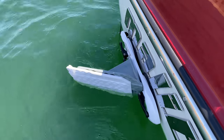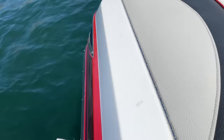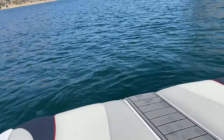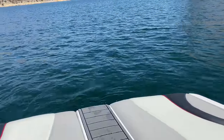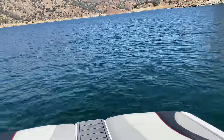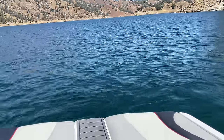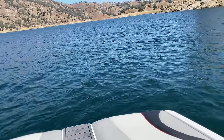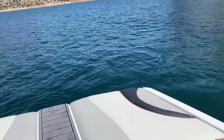That's where we're at, and it is better for a couple reasons. One, it gets the boat up on plane faster. It's probably saving fuel and it just puts up a good wave. So let's take a look at it. Let's see what the wave looks like with our new 2020 location of the swell gate.